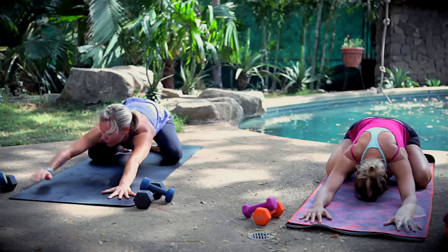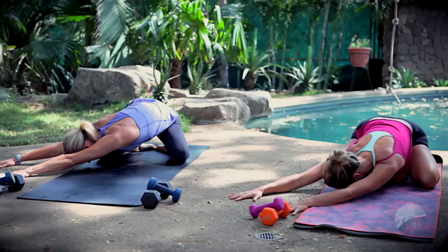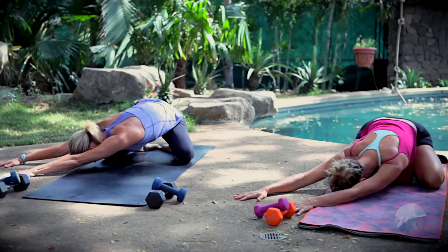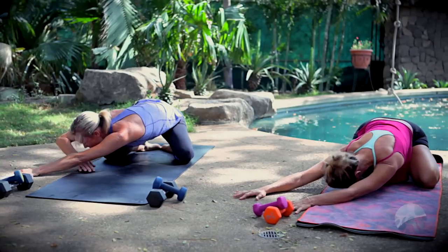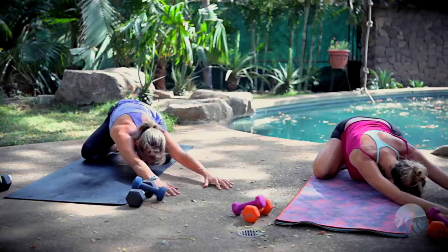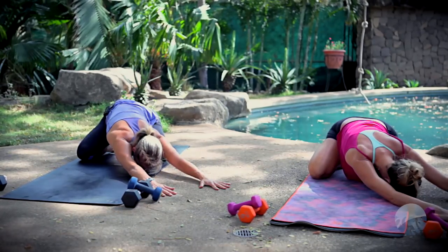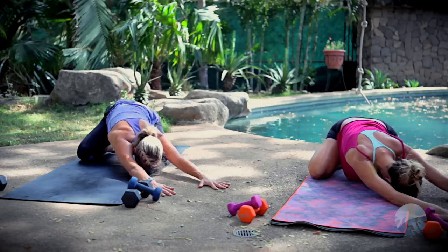Start to walk the hands to the right, stretching through the left side of the body. Inhale here. Exhale, let it go. Walk the hands back through center and off to the left. Nice long, slow exhale here. Walk the hands back through center.